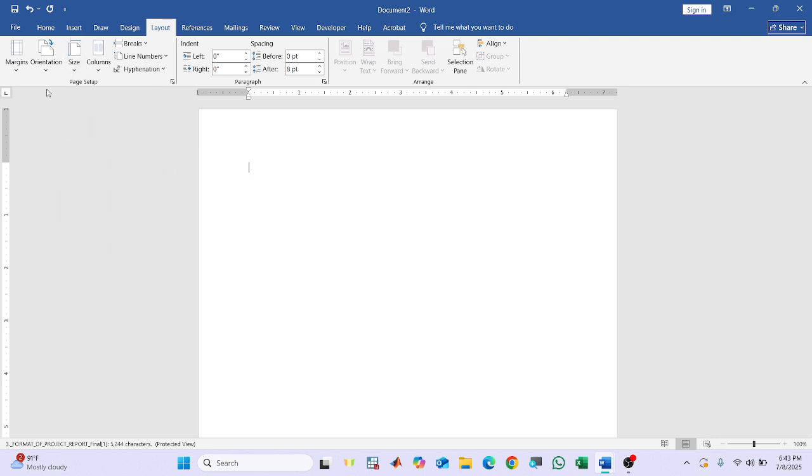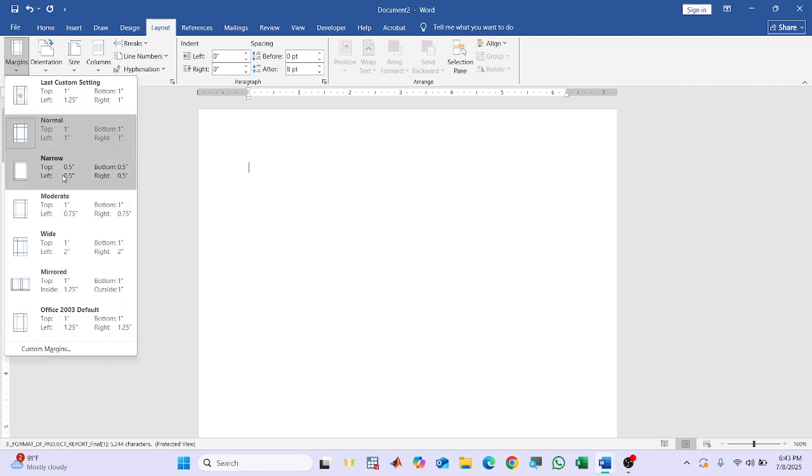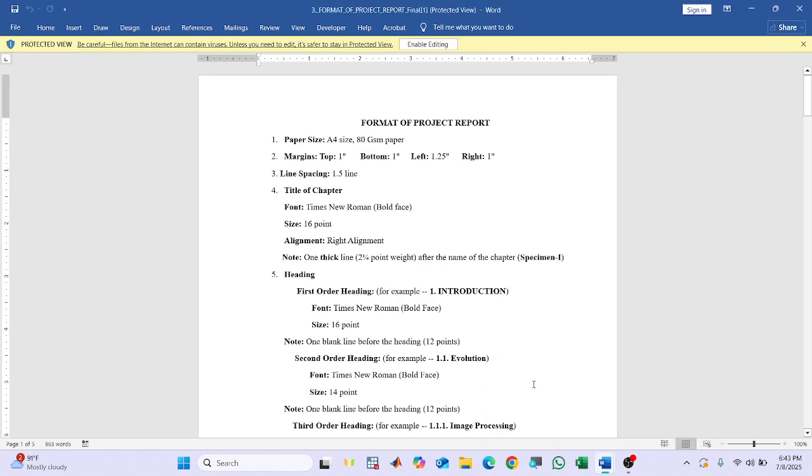After that, we will check for the orientation and see the orientation is portrait. It is okay. After setting the orientation, we will look for the margins. For now, the default margin is 1 inch on the top, bottom, left and right. So we have to look at what the recommended margin is. So here it is 1.25 and 1 inches.